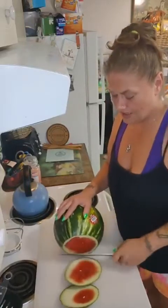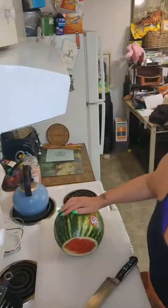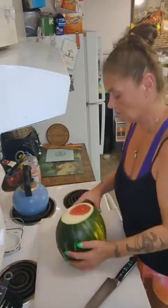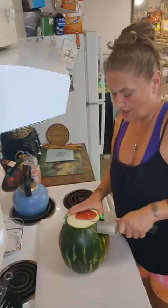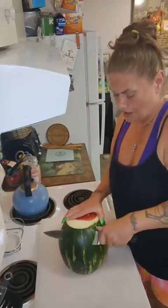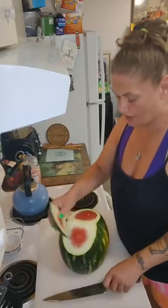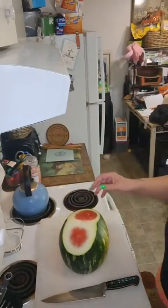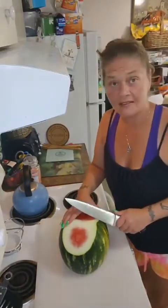So I'm just going to cut top and bottom. It smells delicious, though. Give myself a flat surface to work on here and then see what we got to do surgically in order to get some of this rind off, because I don't know, maybe it just grew a little sideways. Okay, it looks like it's just that one little spot. Okay, perfect. How are you guys today?